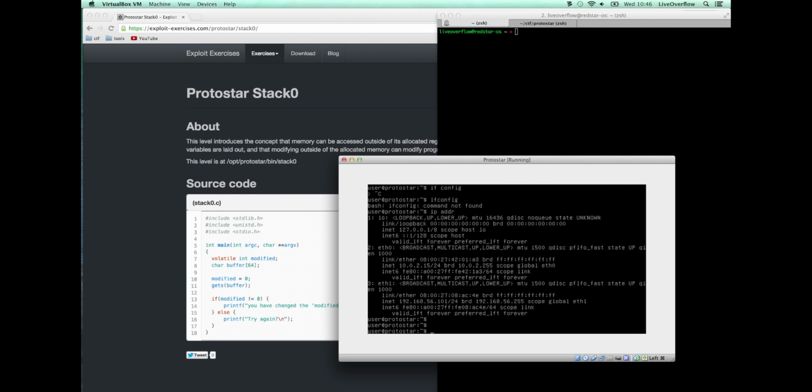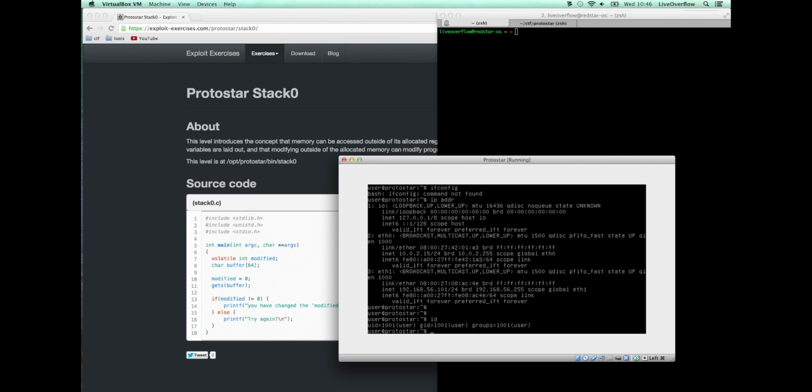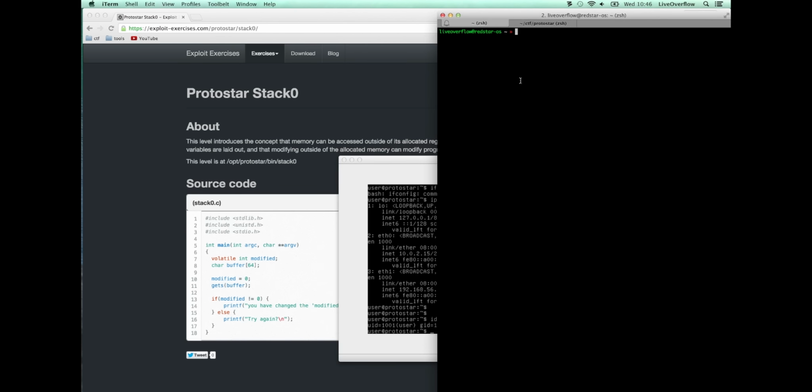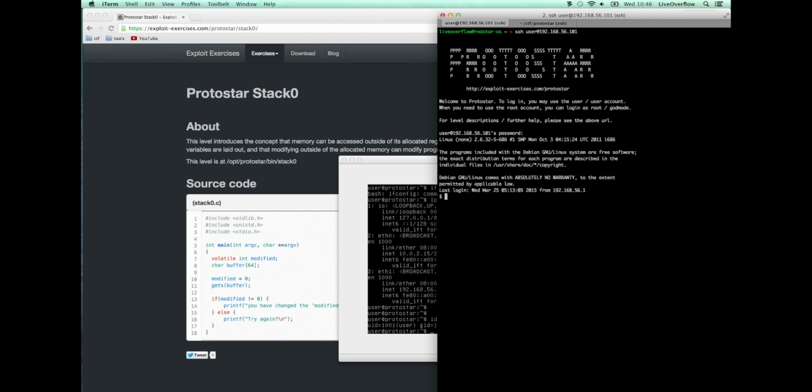And you also have to look at the IP address that got assigned to the machine, because working in here is obviously possible, but it really sucks. So what I like to do is to use SSH to log into this machine. SSH is installed on any Linux machine and also Mac, obviously. For Windows, if you're working on a Windows machine, have a look at a program called PuTTY, P-U-T-T-Y.